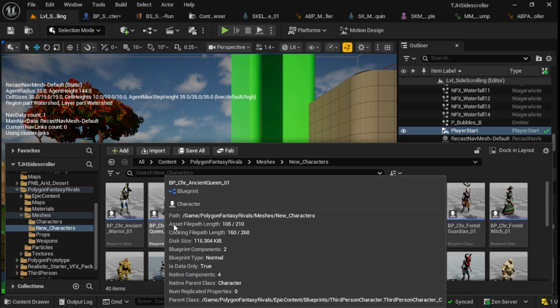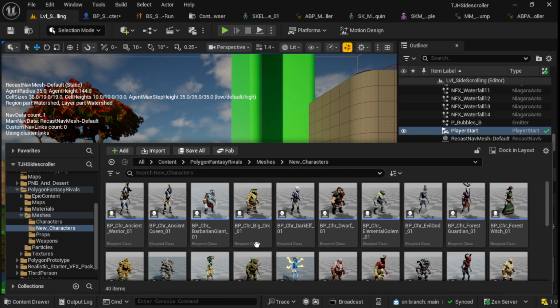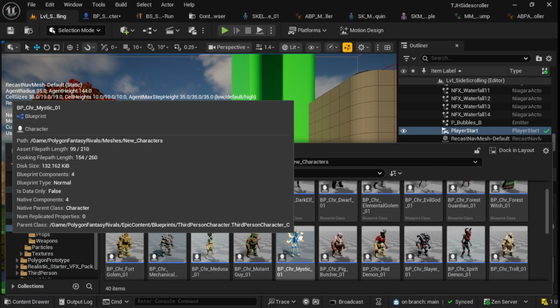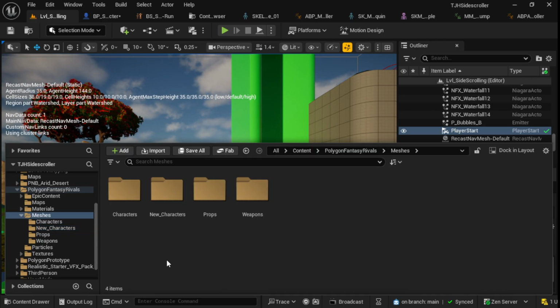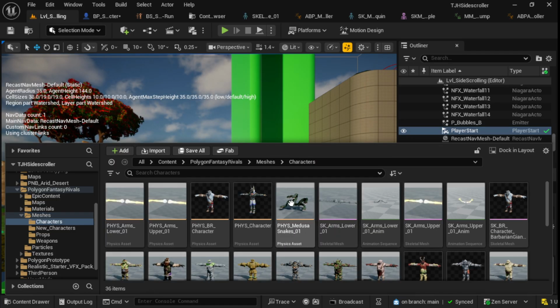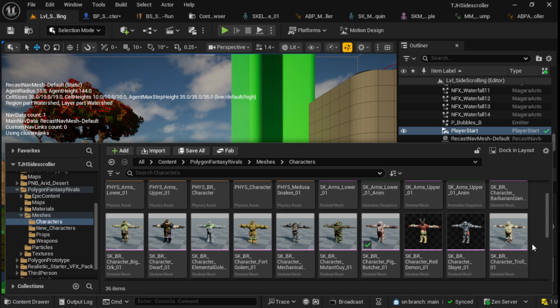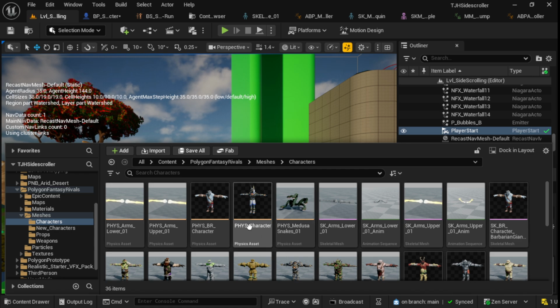These new characters right here are trying to use a different skeleton that Synthi sent along with it, which is great. It can help you set up some things like this guy right here. The Mystic has extra arms that are coming off of it. Another character has some floating stuff, but for the most part, I would probably just work with the characters that are over here, and these are ready to be rigged and set to go pretty much right away.